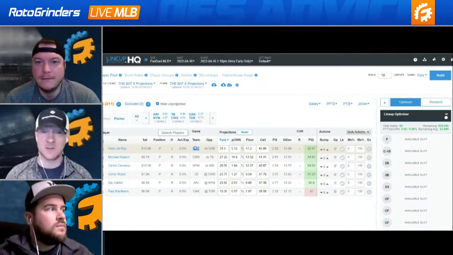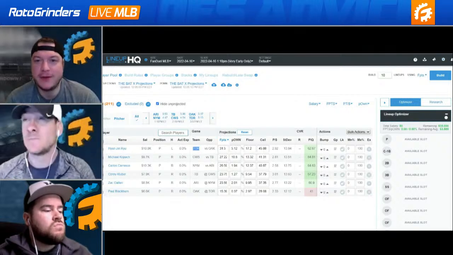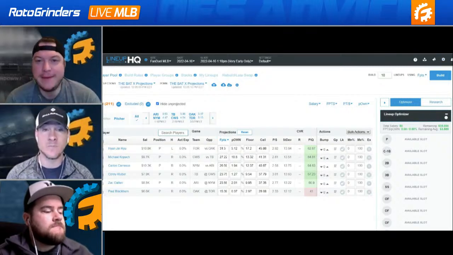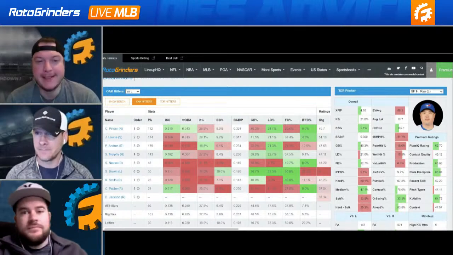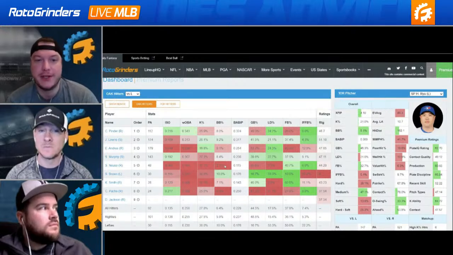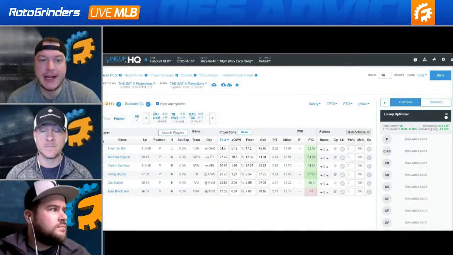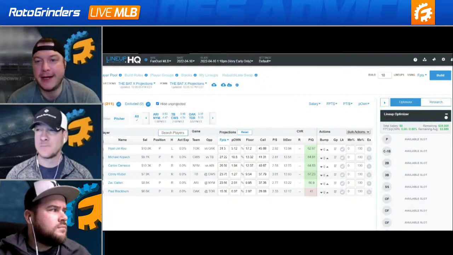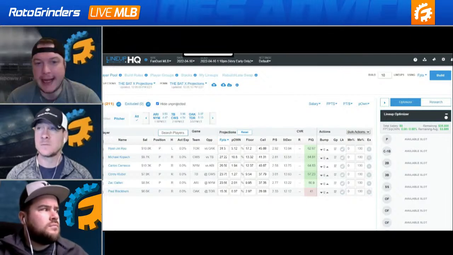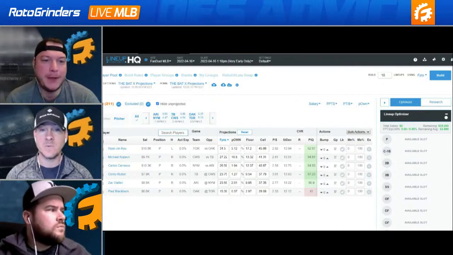Why do you maybe like Carrasco a little bit more than Ryu? It's just that price tag for Ryu for me. There's no upside there. His K rate was down around 20% last year. Yes, it's a great matchup against Oakland. I just think that Carrasco has quite a bit more strikeout upside, even though Arizona doesn't strike out as much as Oakland. They're still not a powerful offense by any means. Carrasco just has the strikeout upside that I'm looking for, and I save $500 going down to him. So I think I would prefer Carrasco. It's really close. I don't think you can go wrong either way, but it'd be Carrasco for me.